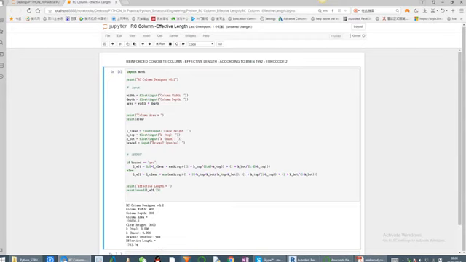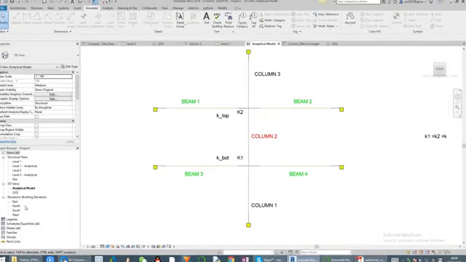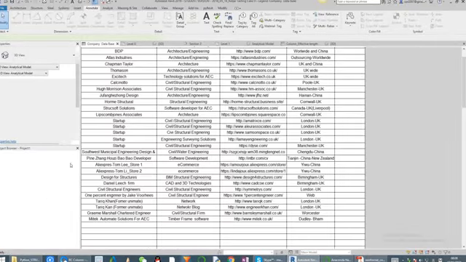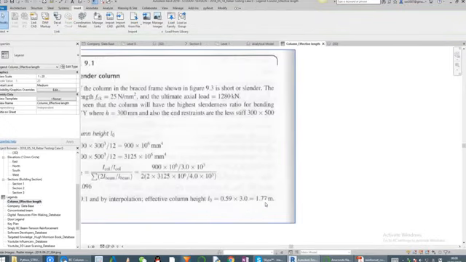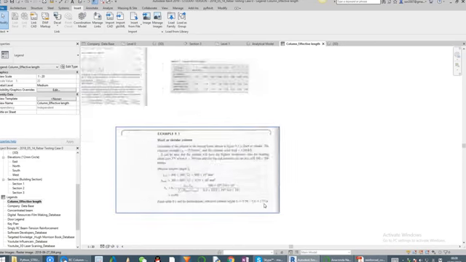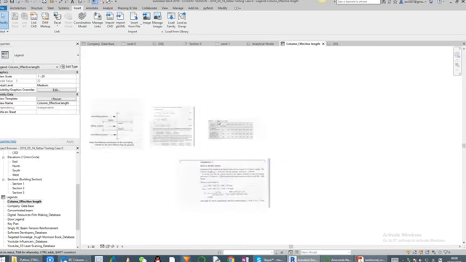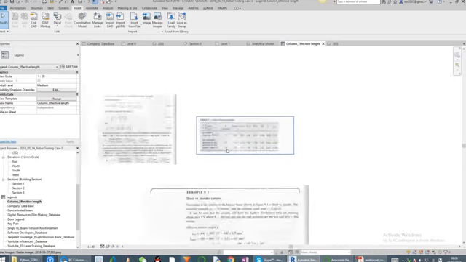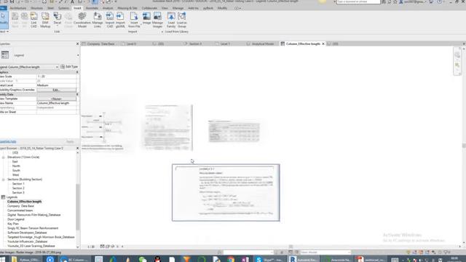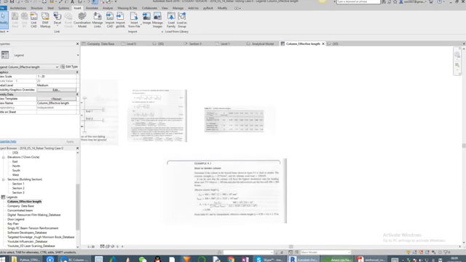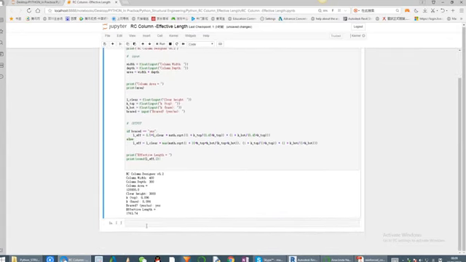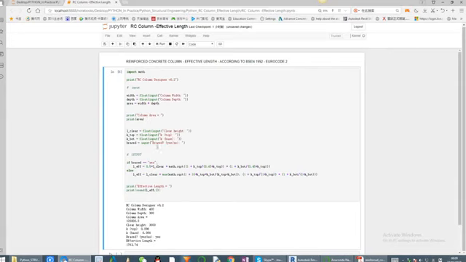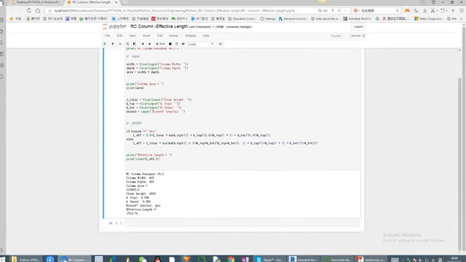Let's compare this value with the one in the worked example. Let's go to the database in Revit. You have 1.77, which is the rounded value here. So either you do it using this table, or you could automate this table using some Python programming skills. Once you develop this code, you could automate even further.